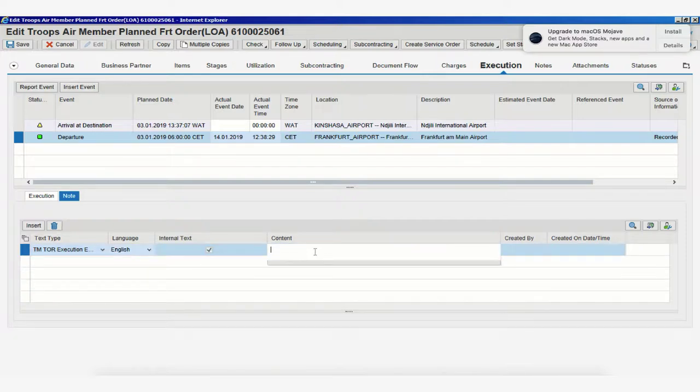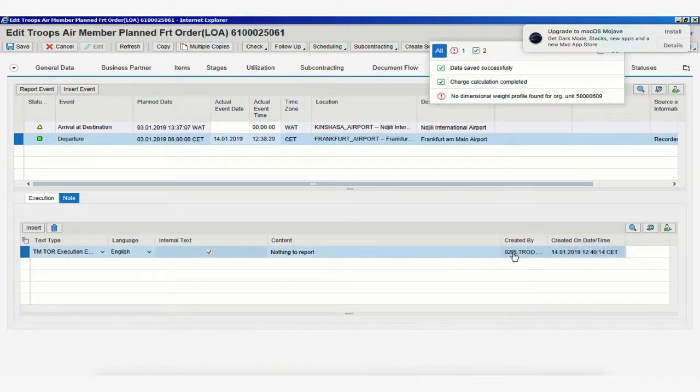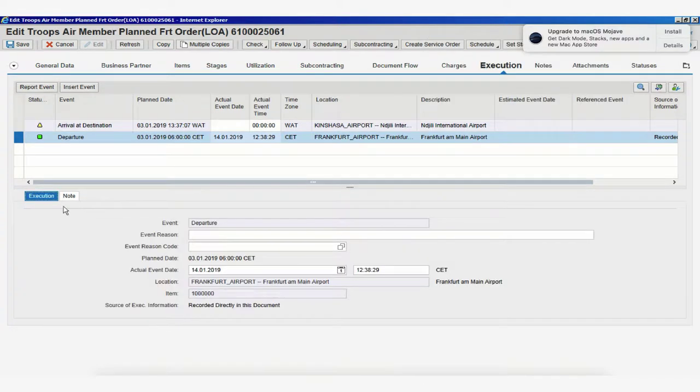The content field is where we can add more information. So in this case, for example, nothing to report. And once we click on Save, we will see that the created by and created on date will be populated automatically. So this note, as well as any data that we could have added under the specific expected event departure, will be added here.